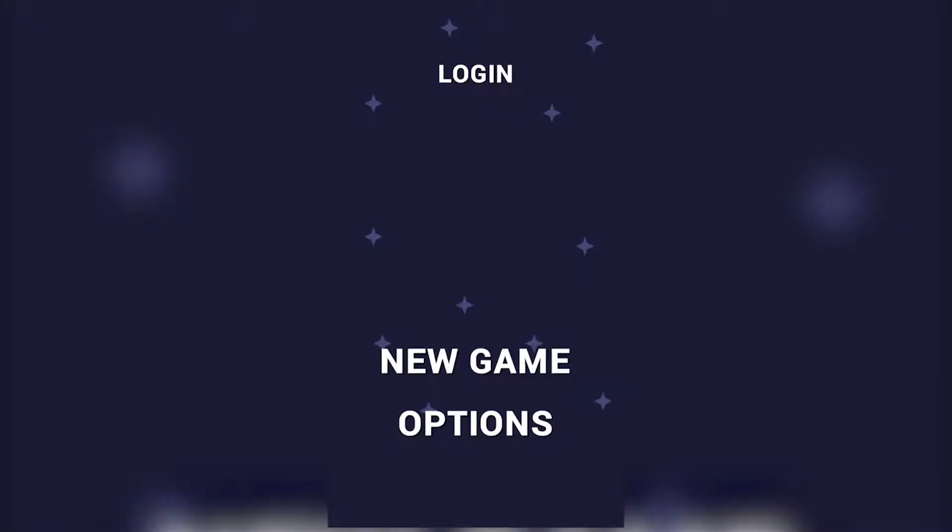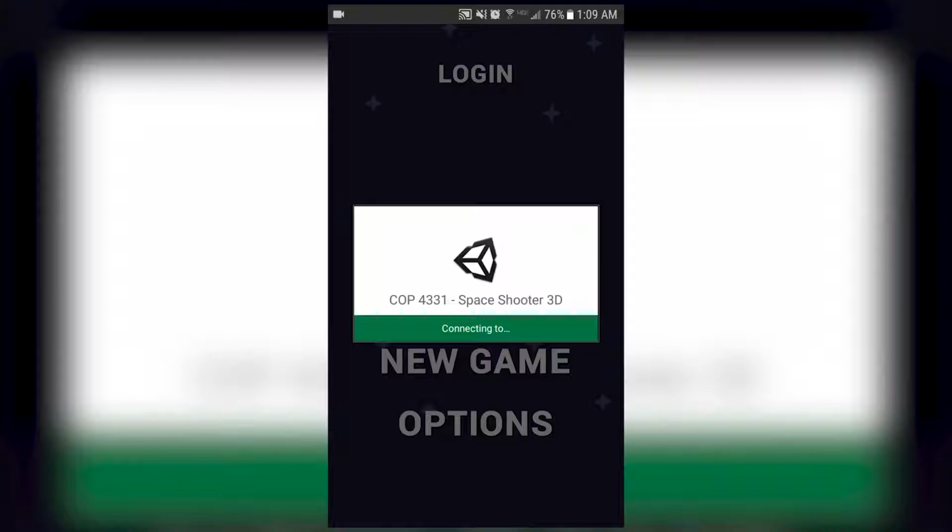We made the game in the Unity game engine, through which you can build a project to Android devices to have a corresponding Android application package that you can download onto your device to play the game. When you initially start the game, it loads right to a main menu, and from here you can either adjust the game options, log into the system, or hop right into a new game. Let's start with logging in.